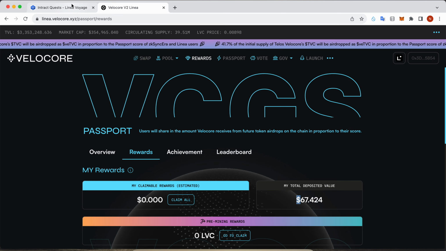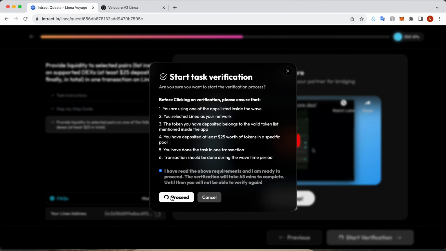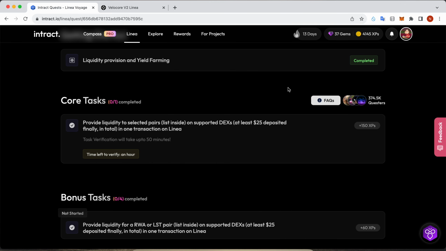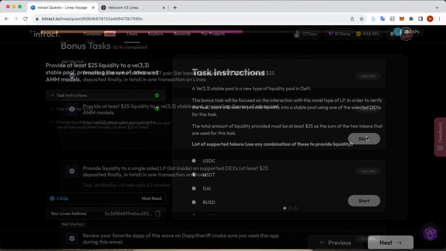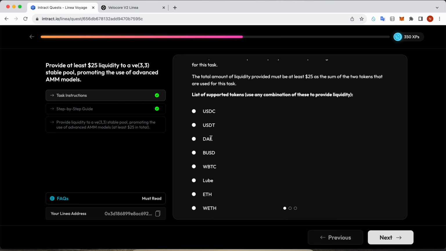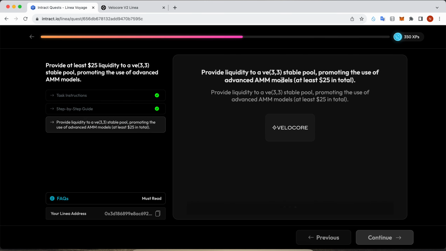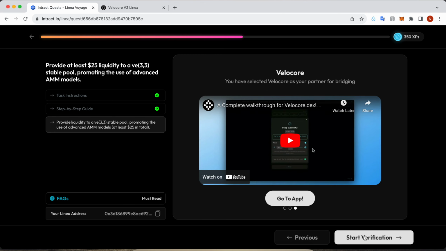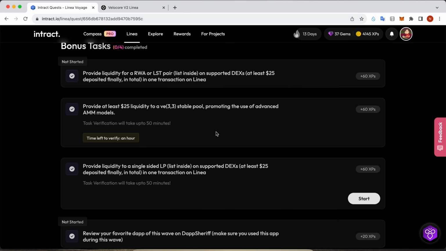So first of all, I would suggest that you go here and start verification, since we have provided. Just click here. It will take some time. Also, this task is the same, as you can see, USDC and Ether. I have chosen that already, and this is the reason I chose the same one again for the core task on Velocore, because I knew we need to do both of these tasks. Okay, I'll click proceed and it will start verification as well.